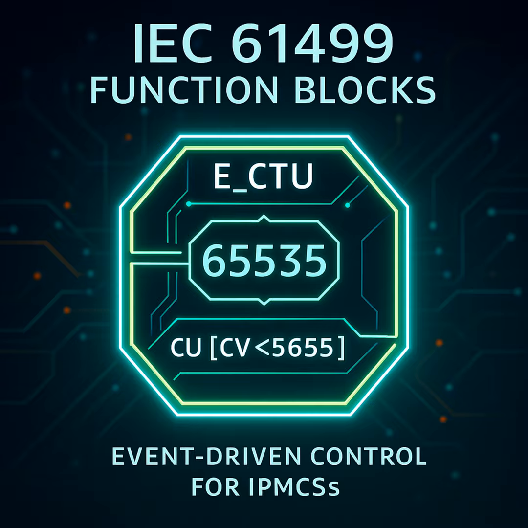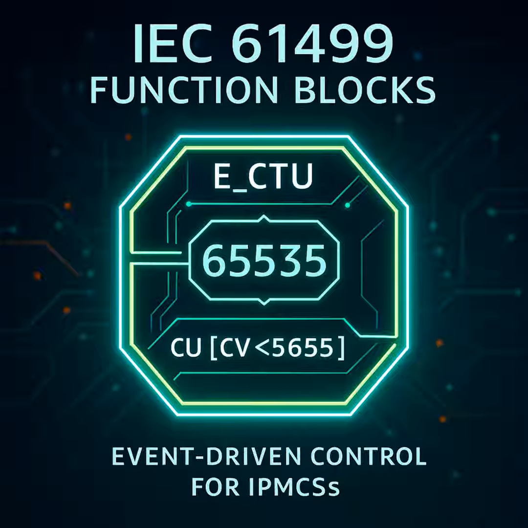Wait, CV less than 65535? 65535. That number again. That's the maximum value for the UINT data type we talked about. Precisely. The standard is explicitly building in protection against a specific and potentially dangerous failure. What failure? An overflow. Exactly. Think about it. What happens if the current value, CV, is already at 65535 and another CU event pulse comes in? Uh-oh. If it just ran CV := CV + 1, you'd get a numeric overflow. Yeah. Depending on the system, that 16-bit register might wrap around back to 0, or worse, it could crash the runtime environment. Imagine that happening on a critical safety sequence on a harvester or an excavator.